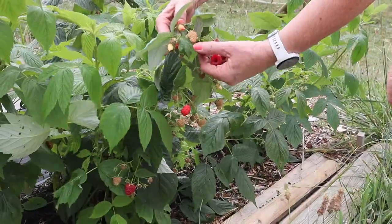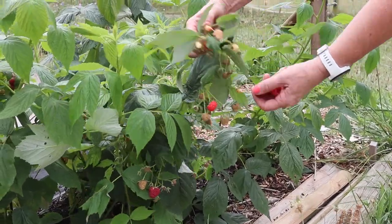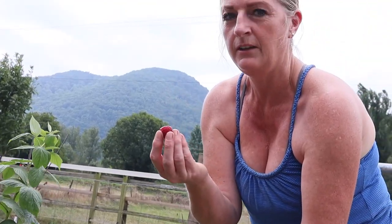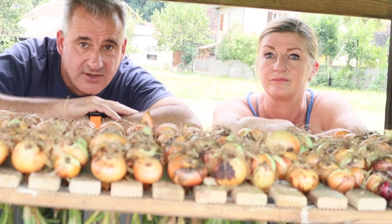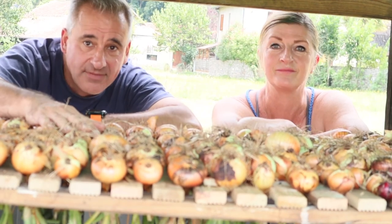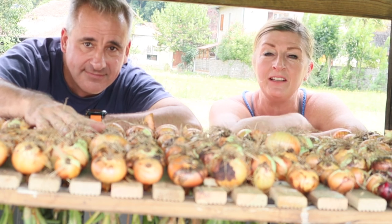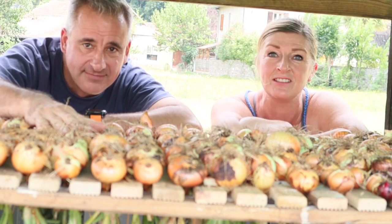The raspberries are so juicy and tasty, but I really don't have enough plants to keep my freezer supplied, so it's my naughty treat. So that is all our onion harvest done, and a quick guided tour of all the produce that's growing on the homestead in August.